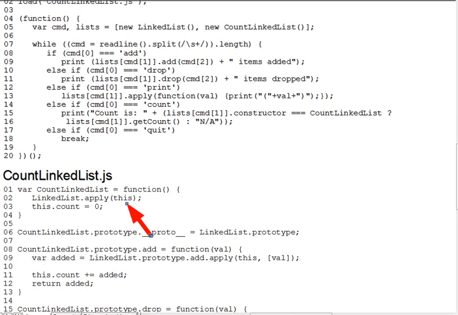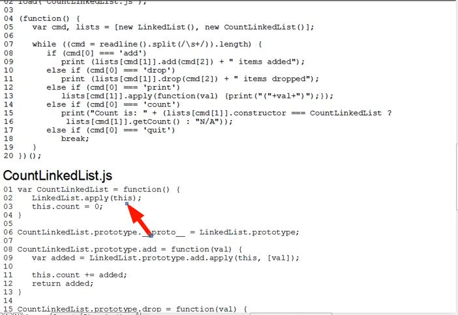For this callback, apply applies the first parameter, this in our example, as the context object. And if there's a second parameter, it passes as actual parameters the elements in that second parameter, which must be an array. If the second parameter is missing, as in our case, then no actual parameters are passed, only the this parameter.